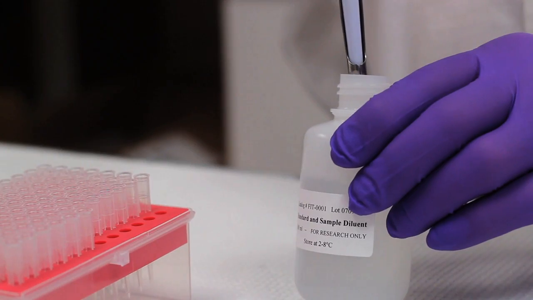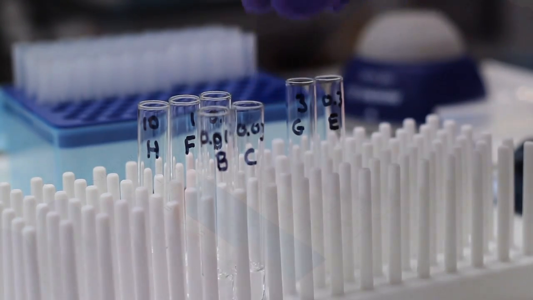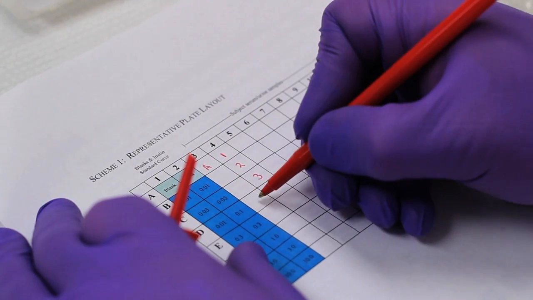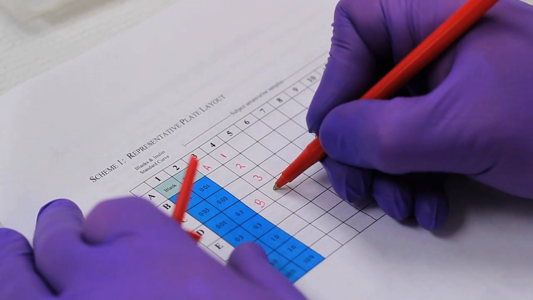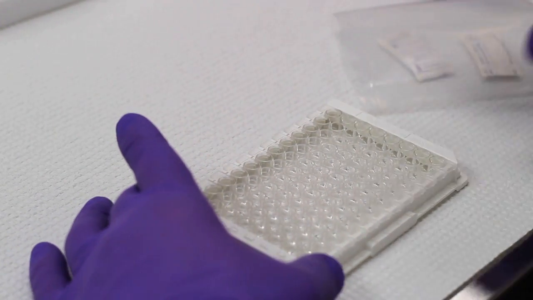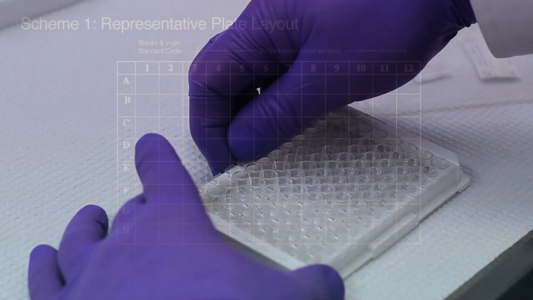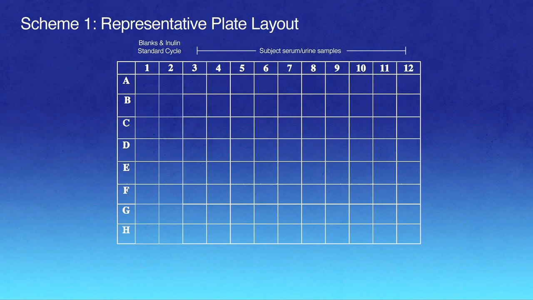Now that samples have been diluted and standards prepared, you are ready to start the ELISA procedure. Draw out the design of your plate using the schematic provided on the third page of the worksheet. After organizing, remove the plate from the plastic envelope and make sure the removable rows are firmly in place. Based on the schematic diagram, pipette 50 microliters of standard diluent into wells A1 and A2 to serve as blanks.